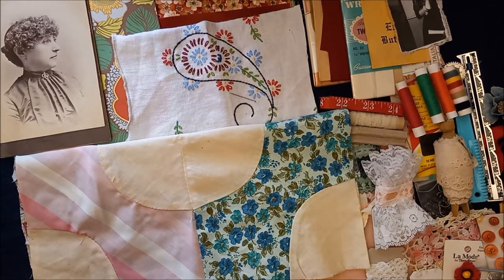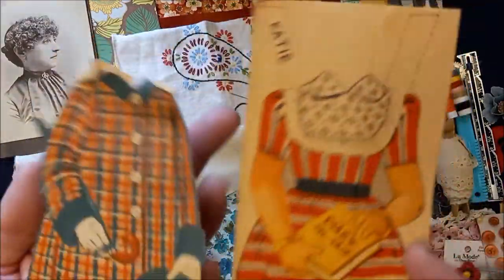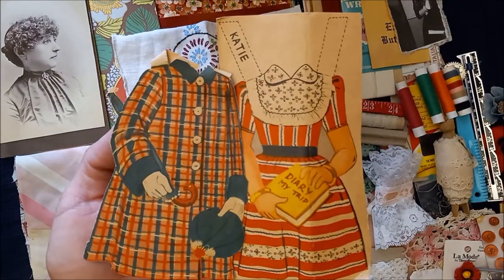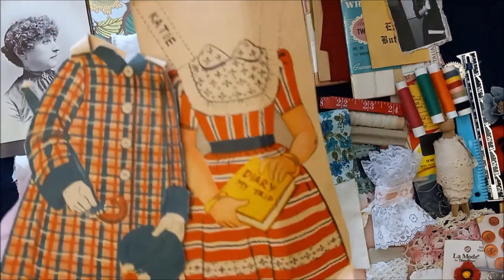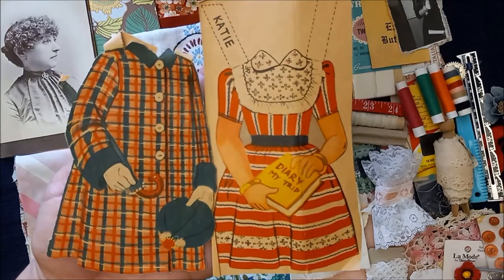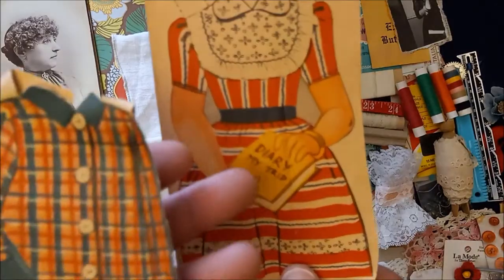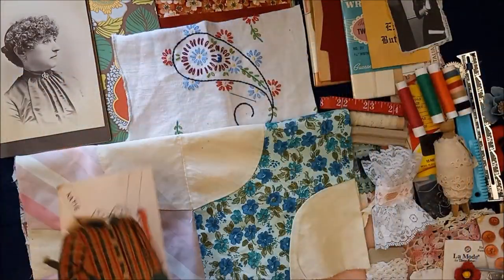I put in some of my very old paper doll dresses, from a long time ago. I don't have any more. I peddled these, oh my gosh, way back in the day, and these were from the 40s or 50s, if memory serves. So I put a little happy dress in there, and it says Diary My Trip, and then some winter feel in there.